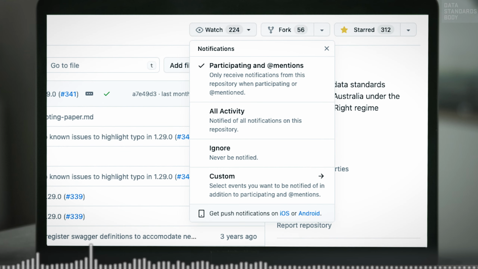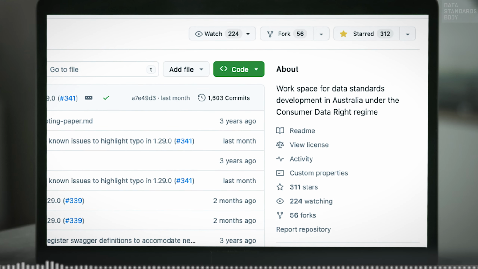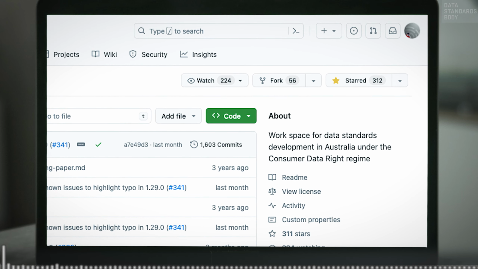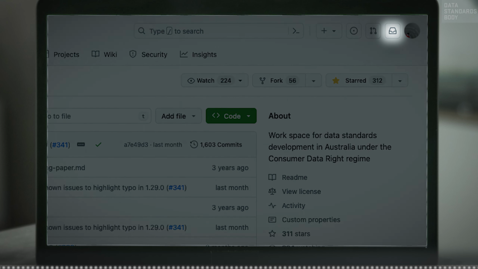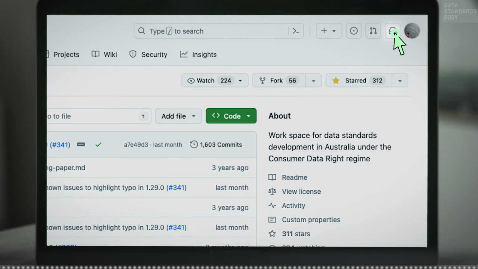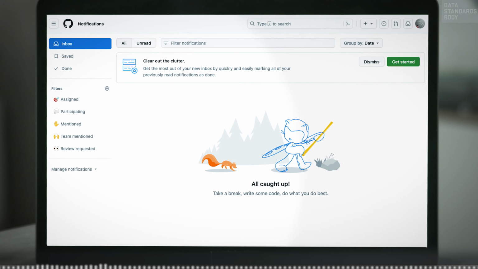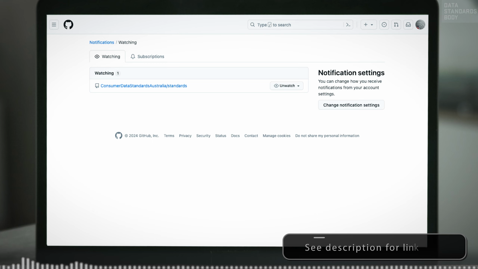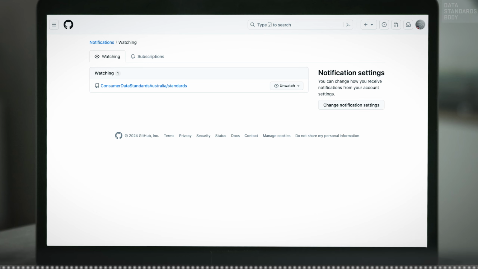To see your watched repositories and see and manage notifications, click the Notifications inbox at the top right of the main page. In the bottom left of the screen, click Manage Notifications and choose Watched Repositories from the menu. See GitHub Docs, Setting up Notifications and related articles for more details.